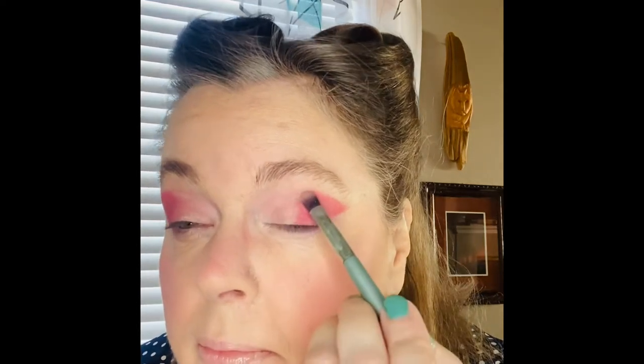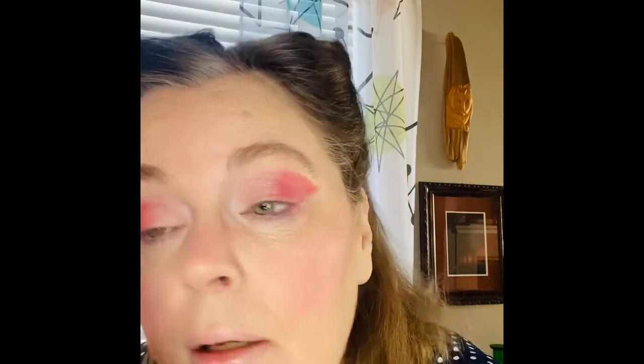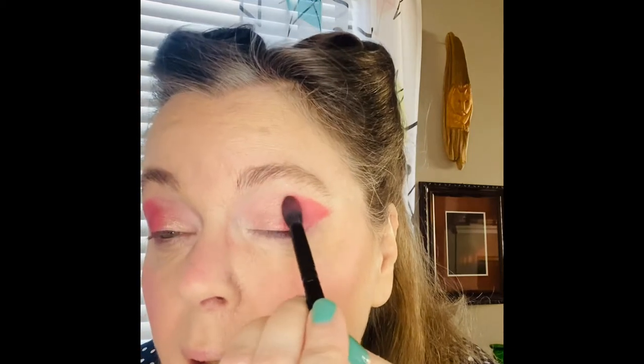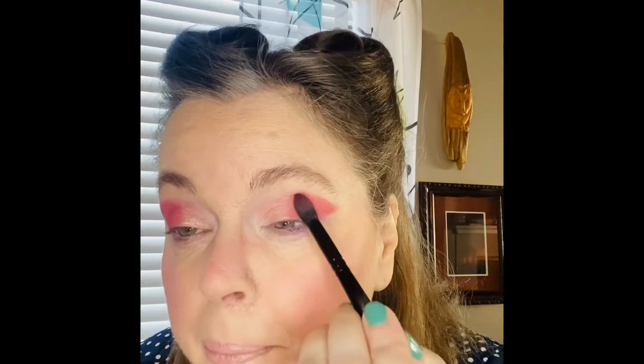That's really pretty. Let's see if it goes on even better with the finger — I find a lot of times shimmery shades go on really nicely with the finger. Yeah, that looks really really good. I'm going to add just a little bit more of that medium pink color into the center with the fluffy brush and blend it out a little more. Going for a simple eye look today — just bumming around and have an errand to do. Now for the bottom of the eye I'm going to use one of these Kaleidos brushes for a little more detail.